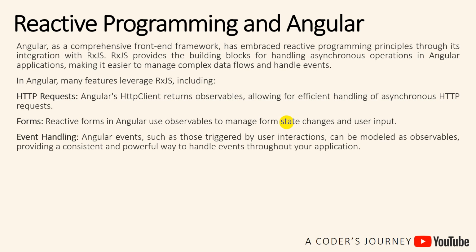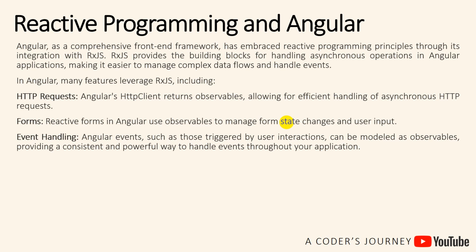Last but not least, event handling. The user will interact with your application. There will be user interactions like clicking a button. All of these interactions can be modeled as observables, and this provides a consistent and powerful way to handle events throughout your application. So this is very important. Event handling. These are the three most common scenarios in Angular where RxJS and reactive programming can be used.